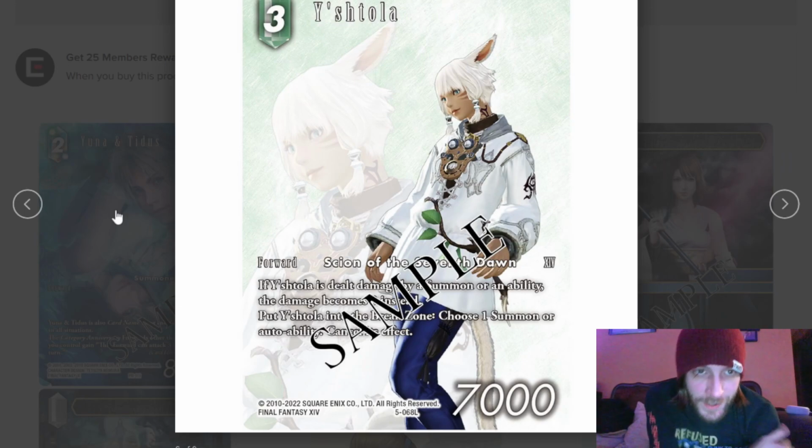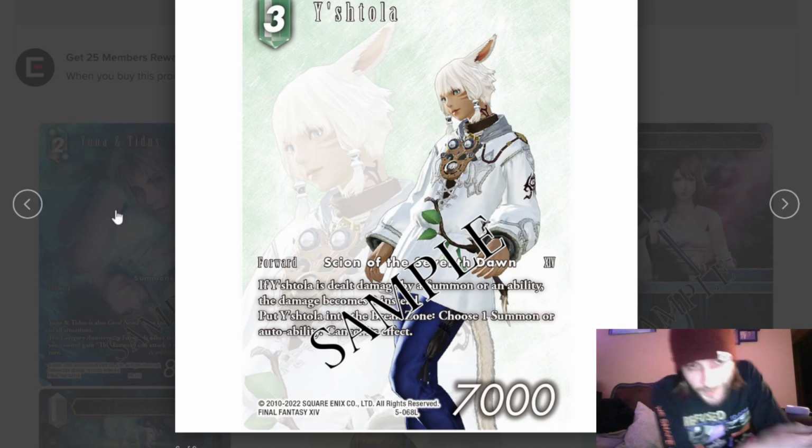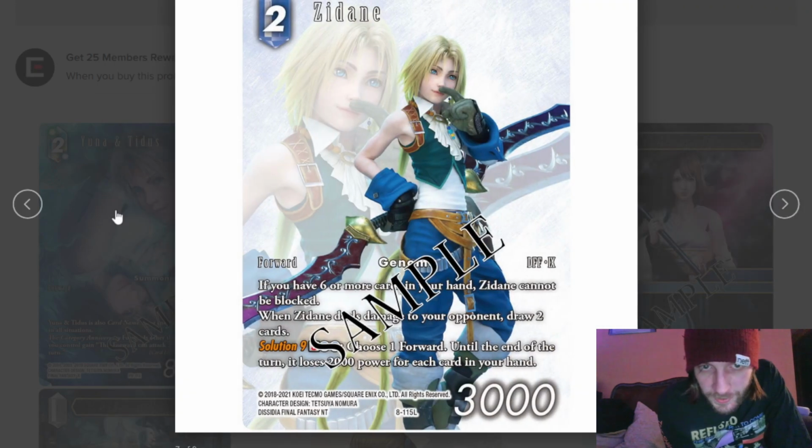Check her out later. We've got a Yishitola. If Yishitola is dealt damage by a summon or ability, the damage becomes 0 instead. That seems pretty busted. Put Yishitola into the break zone. Choose one summon or auto ability. Cancel its effect. Now that, I know, is a very sought-after ability. Canceling auto effects, there's not a lot of cards that seem to do that, so I could see why this would be one of the ones that gets her way into this.